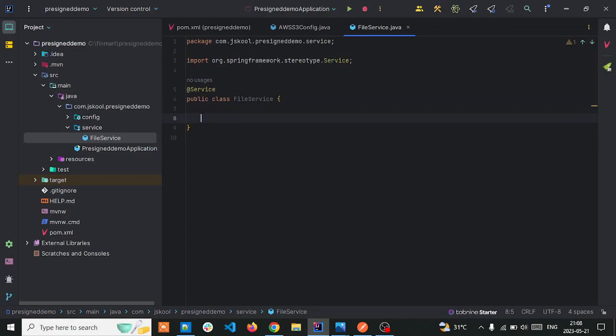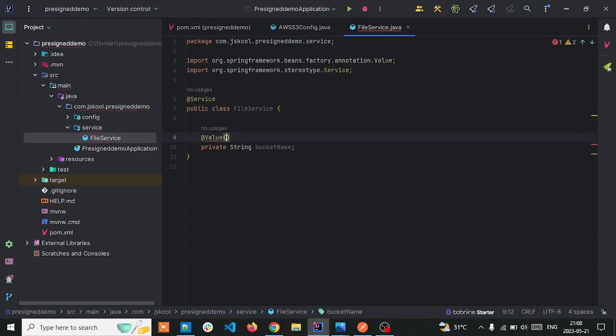Then take the bucket name from the YAML file: String bucketName, and then take the value with the help of the @Value annotation. It was aws, then s3, then bucket.